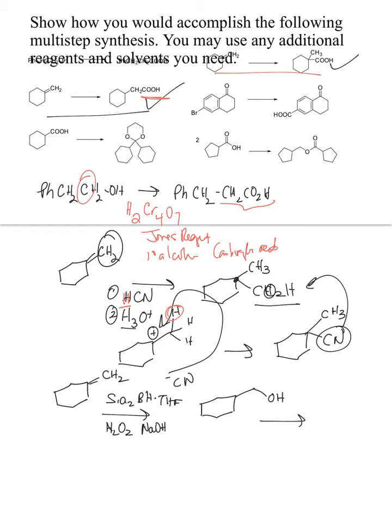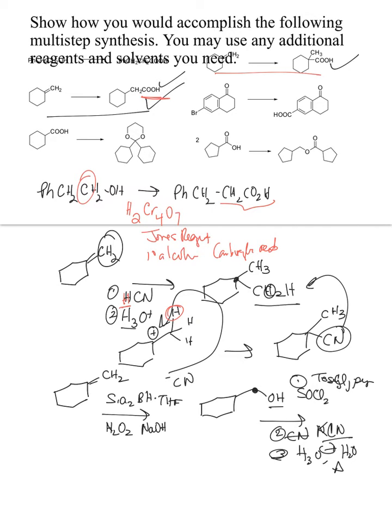And then you can react that with SOCl2, thionyl chloride, or you could tosylate it, tosyl chloride and pyridine, to make that OH a good leaving group. And then you can add the nitrile then, so potassium cyanide. And then the third thing is H3O plus and water, warm that, and that will hydrolyze your nitrile to a carboxylic acid, and it would add one more carbon to the chain.